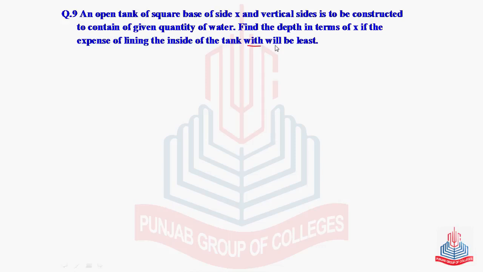So this is almost similar to question number 7. The difference is that in question number 7 volume was given, but here volume is not given actually, but we have to contain a given quantity of water. Given quantity of water means that may be 4 or 6 or any other value.